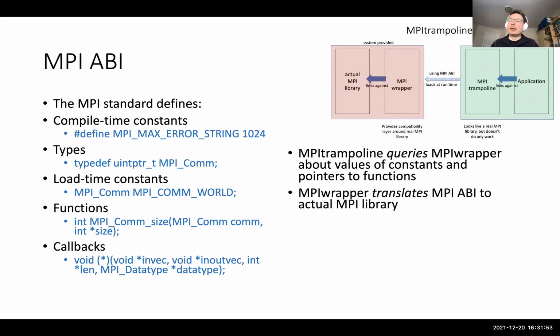And you might be able to run the C compiler at runtime. But running a C compiler at runtime is, again, difficult because you need to load the right modules and have the right version of the C compiler to do that. This is why I suggested that should be done ahead of time by a system administrator or an experienced user or someone who carefully reads the web pages of an HPC system. And then you have the MPI wrapper. Ideally, all the MPI implementations on the planet would come with an MPI wrapper, either for MPItrampoline or some other project that becomes more widely used, and then offer that ABI.